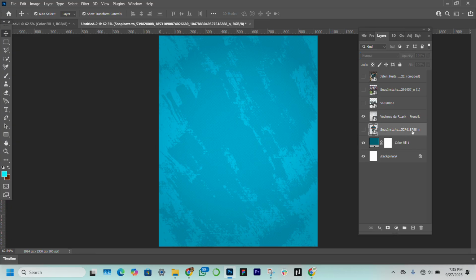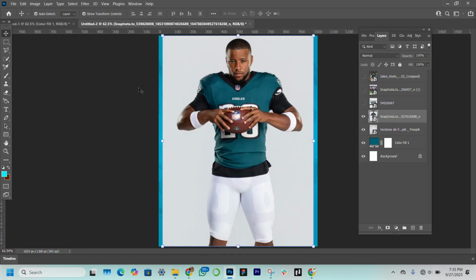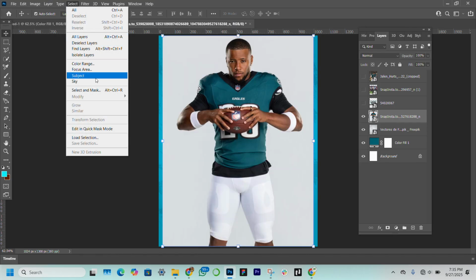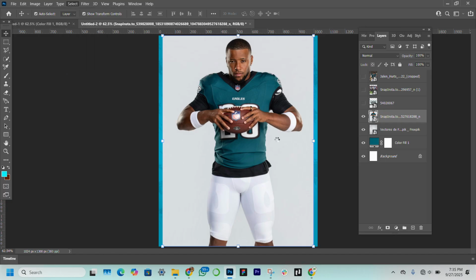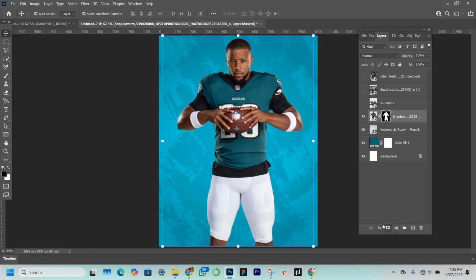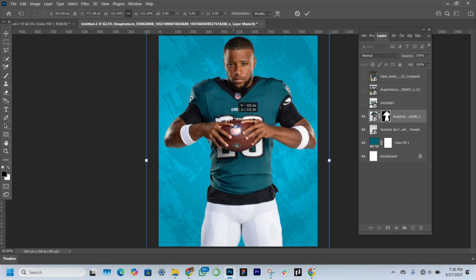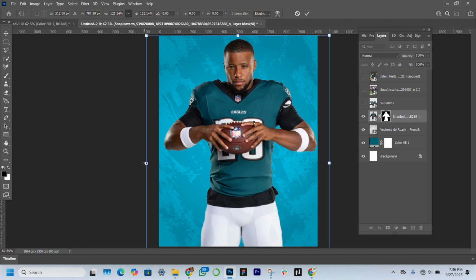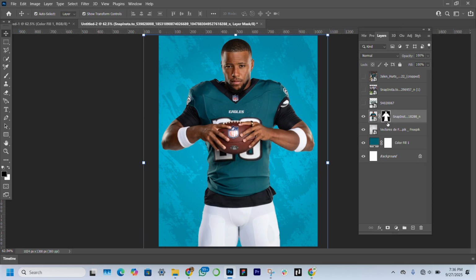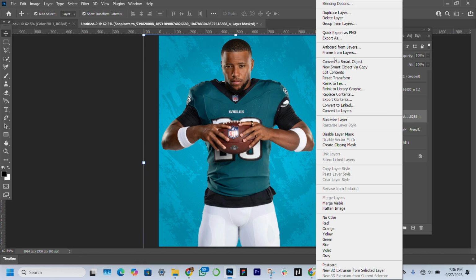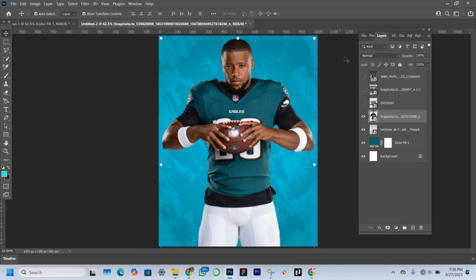Now the next thing I'm going to do is to start arranging my pictures. So I open up the eyes of this one. Very quickly, I'll head over to select and I will remove the background. Okay, so now it has loaded. I'm just going to click here so we can have something like this. Okay, so I'm just going to arrange it as well. So after I'm done with that, I'll just right click on this and convert to smart object.